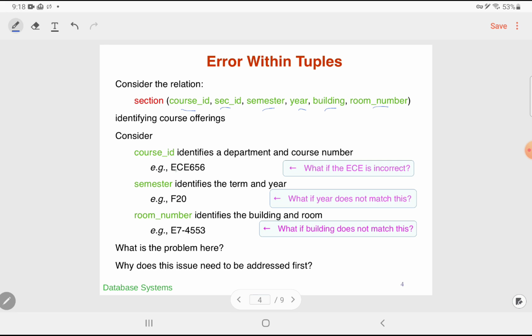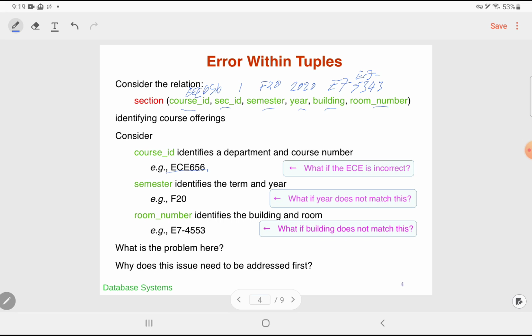Well, what if our course ID, and we can imagine we have ECE 656, section 001, semester fall, year 2020, building, and let's imagine we were taking place in a building in E7, and the room number is E75343.